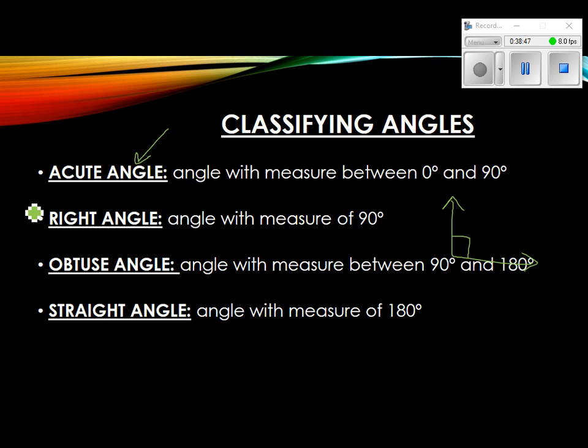I can stand here and I can turn that much. Anybody have any idea how much of an angle I just made? 270 degrees. If I turn all the way around, I made an angle of 360. So there are other angles, but not the kind that we're dealing with right now. Degree is the amount of turn. Again, just like I was saying, the amount that it's turning. That's what you're measuring. Degree is just the amount of turn. That's the units for angles.